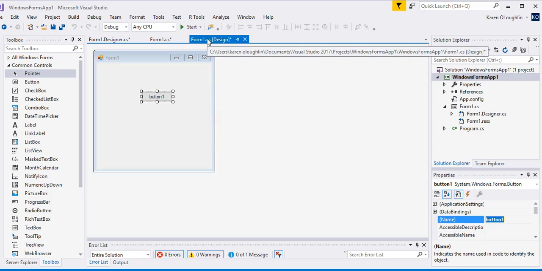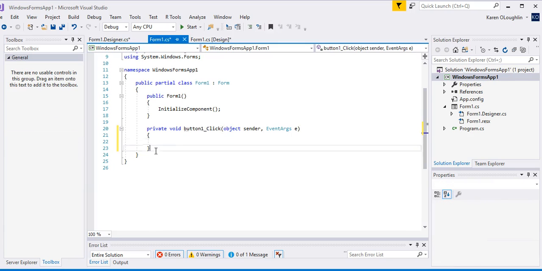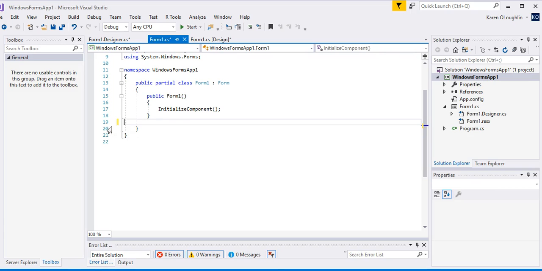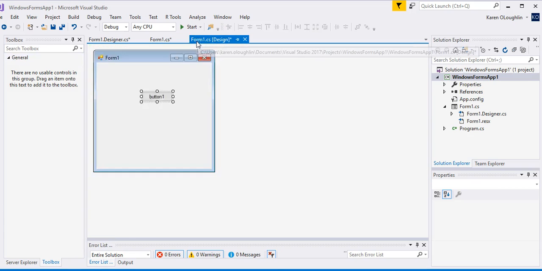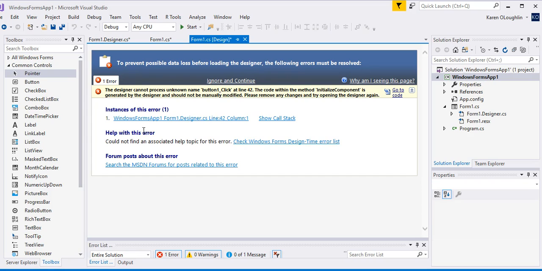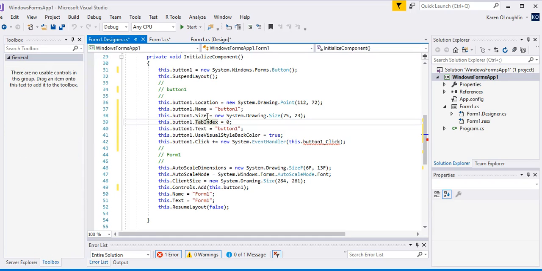If I go into the designer, if I go into the .cs, I need to delete this code. But it's going to give me an error message when I go back to the designer view, because it tells me that it cannot find it in the designer.cs file, which is another file that we don't normally work with. And so if I open up that, it's looking for this button1_Click, which is our initial button that we created. So I need to also delete this single line of code, and that's it.